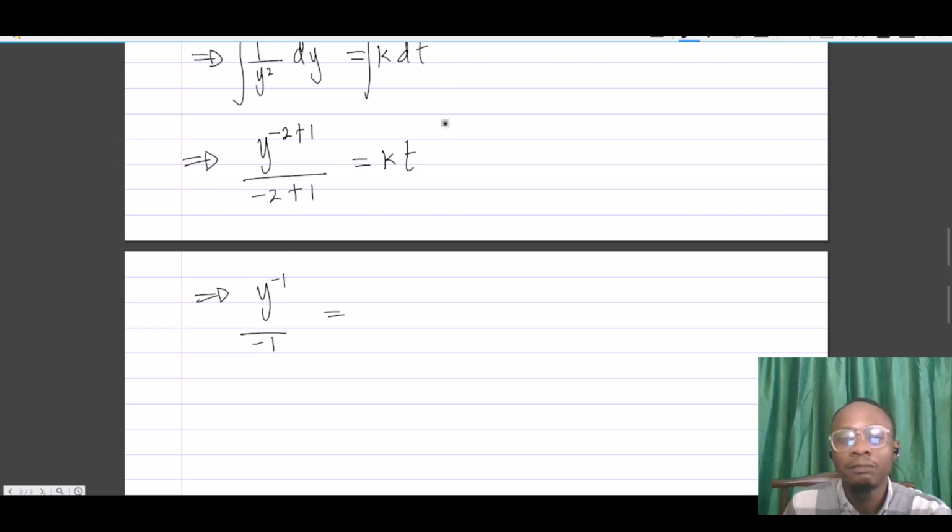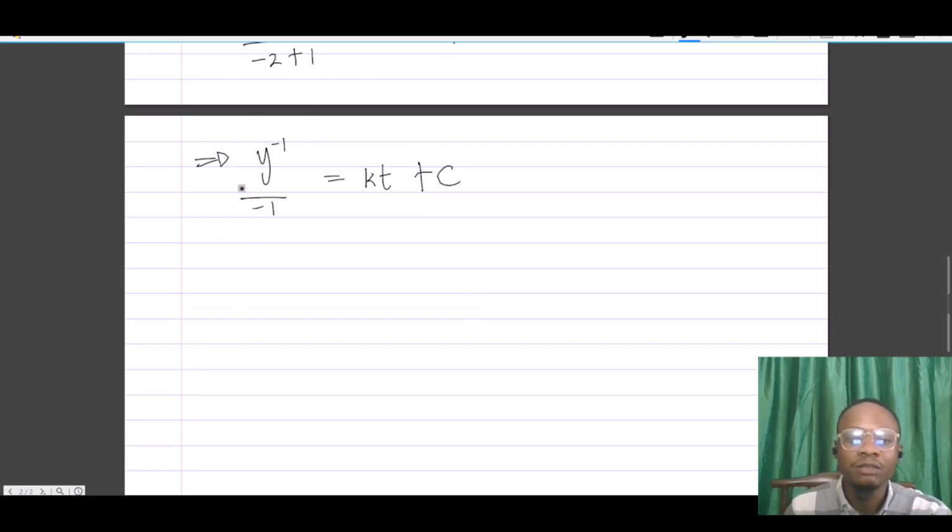And of course, we have to include a constant of integration here. Okay, so we use c for that constant of integration. When we integrate both sides here, we have to include one constant. If you included another constant here, it won't make any difference, because this one serves the purpose of both. I discussed that previously. Okay, so from here, we're going to have this to be equal to kt plus c. So when we simplify this further, we see this is just minus 1 over y, if you like.